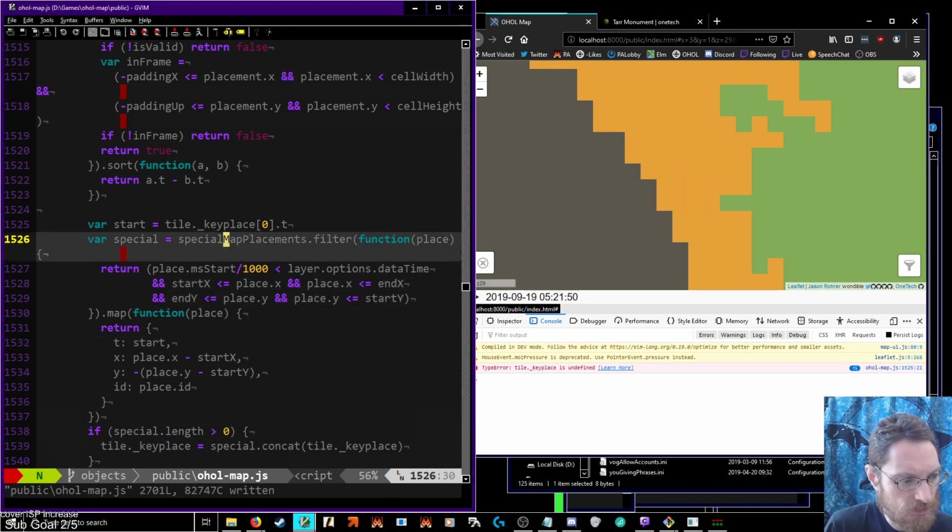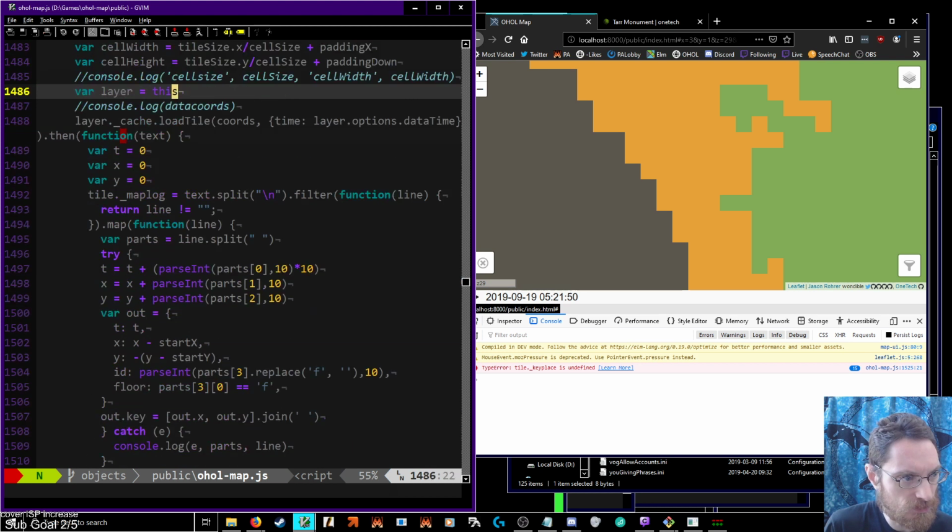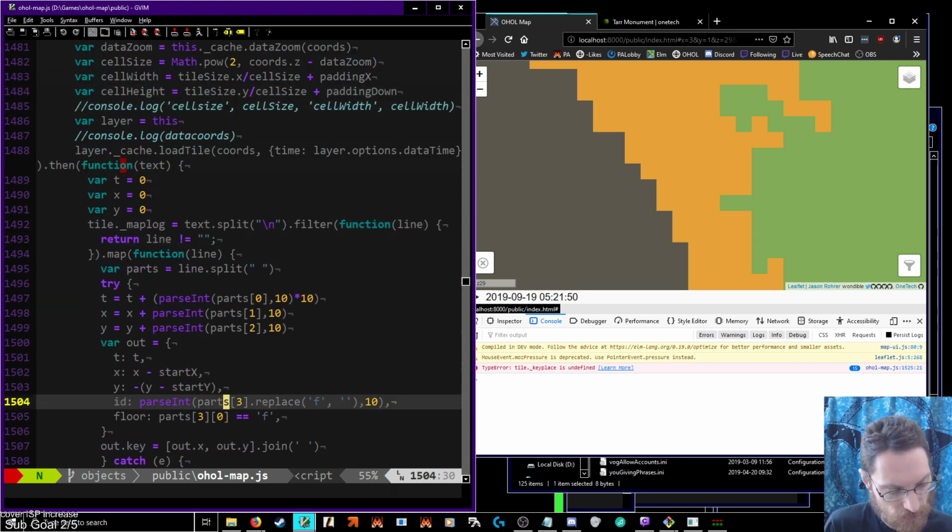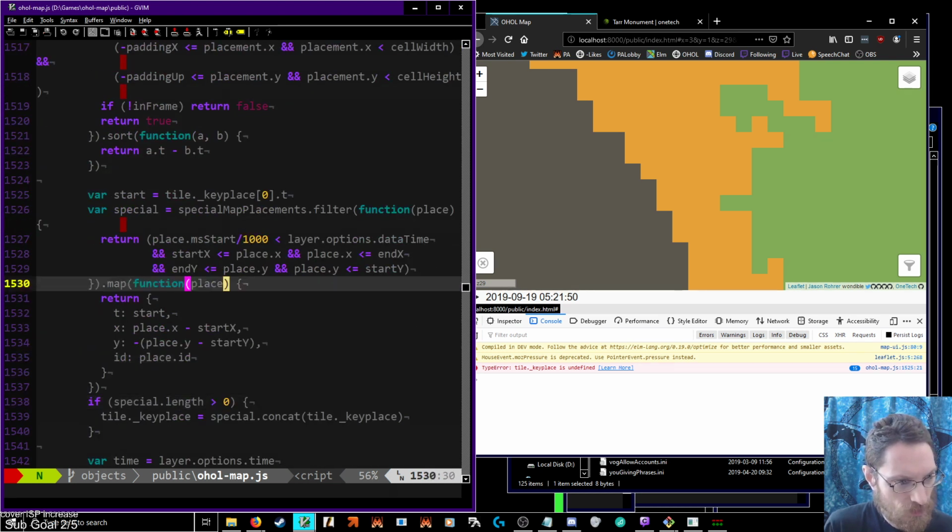Tile.keyplace. Okay, it's not what I called it here, apparently. This is going to tile.maplog. I guess I could set it up to always add it to the keyplace.